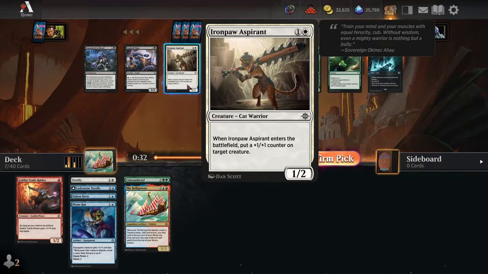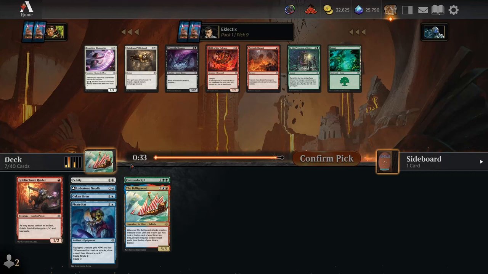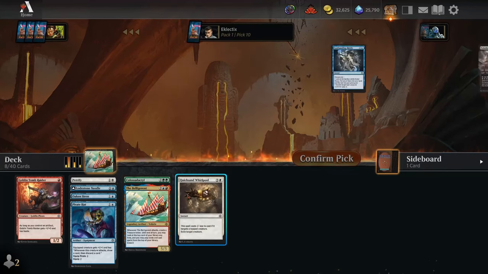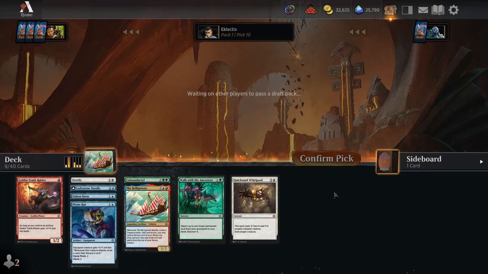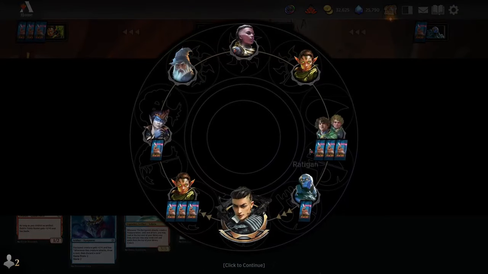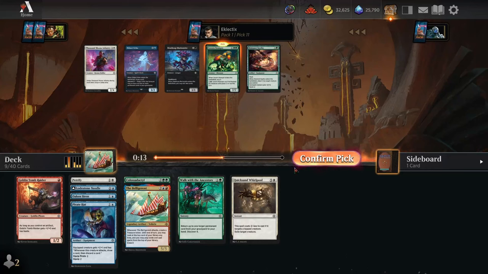Nope. Here's an awesome Iron Paw Aspirin, but here's a perfectly usable blue card. Maybe we're supposed to be white. It's not a thing. See our wheels. The wheels suck. That might not even be used. Guitar Grinder. Yeah, see, green is actually kind of wheeling. We can go green. Yeah, look at this.